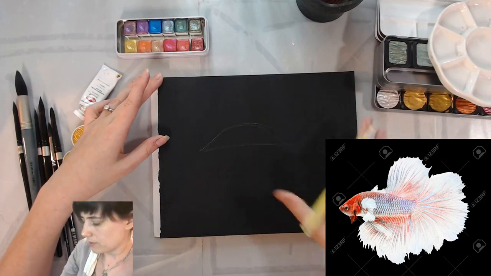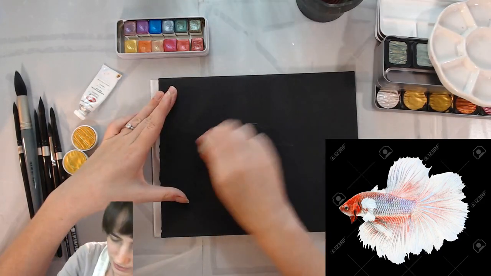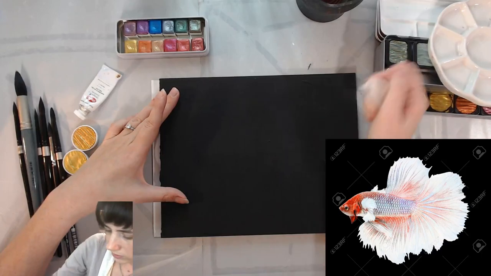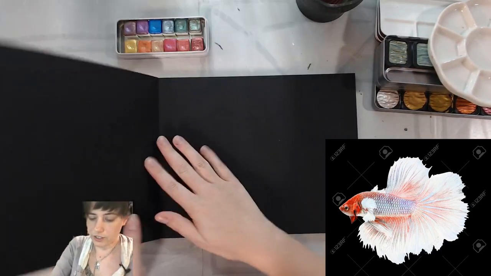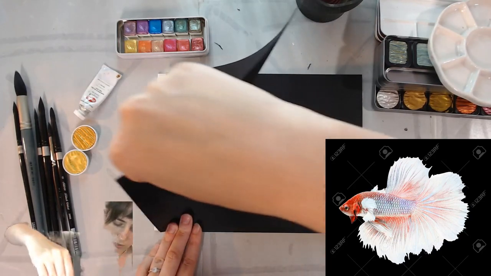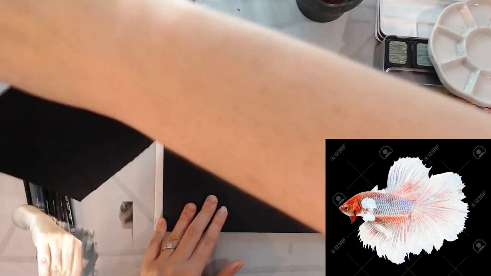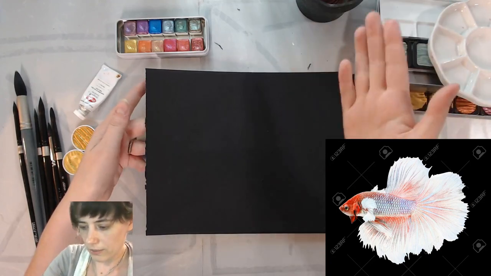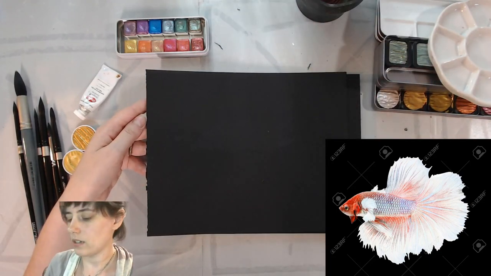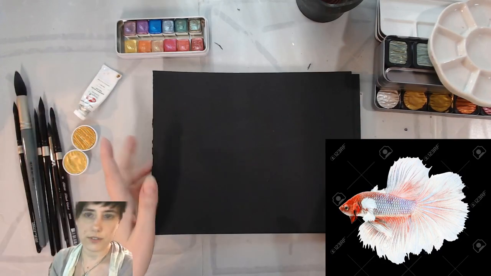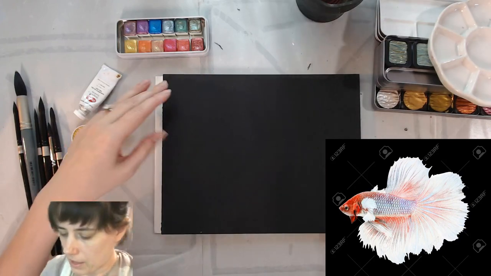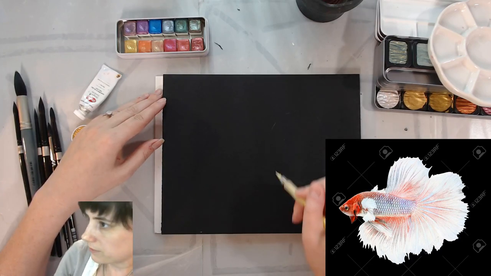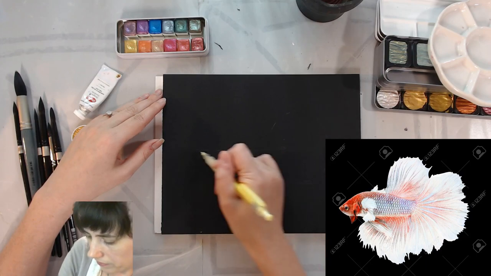What I want to do is give myself lots of room for that tail. Let's see if this causes problems. A little bit, yeah. Okay, so actually what I'm going to do, and I don't necessarily recommend you do this, is scrap this one. Normally I wouldn't, but I think I degraded the paper surface, so we want to be careful with this. This is kind of why I've been afraid to sketch on it. I'm going to cut it and use it for something else, so it's not going to go completely to waste. And I'm just going to have to live with what I'm doing.